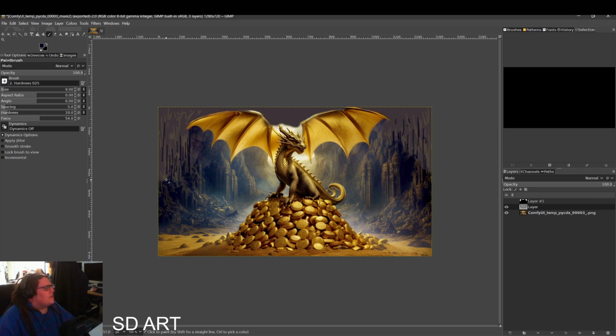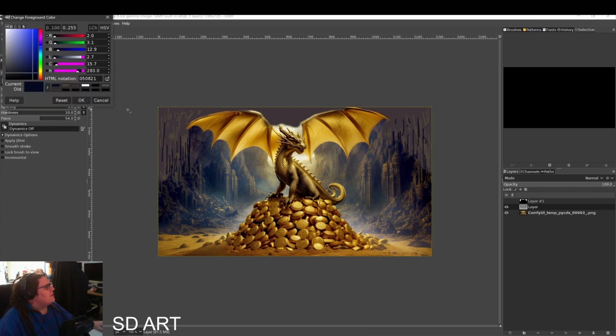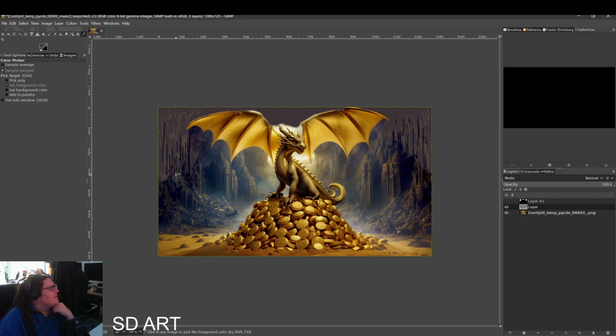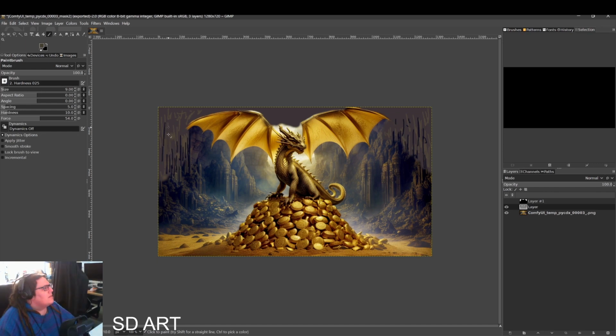And I might add, I need a lighter color as well. So let's use eyedropper again and try and get something. Yeah, that's a little better. That's a little bit kind of the same as before. It's fine, it's fine. Now if you do this process, you may draw outside the lines. Just make sure you mask over any areas where you're going to have those lines have gone over the edges or whatever.